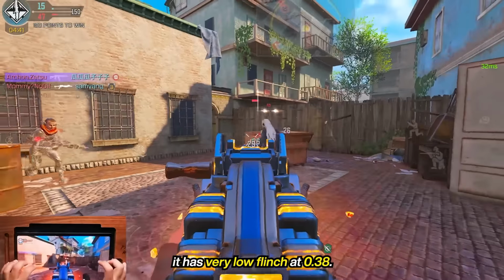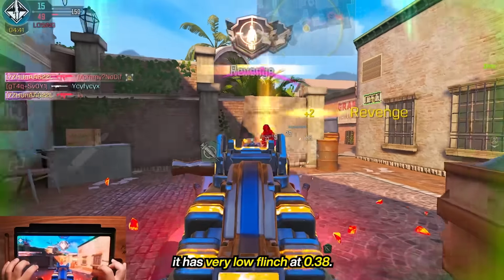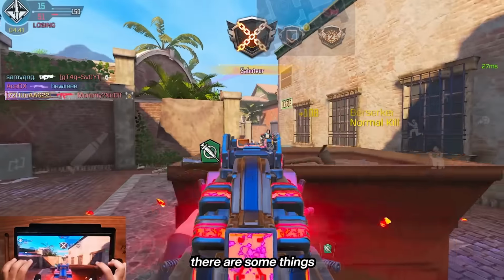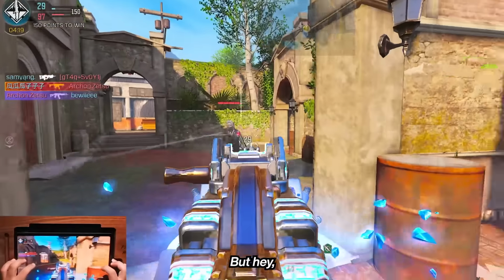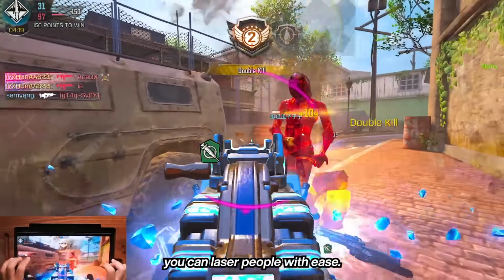Most importantly, it has very low flinch at 0.38. Now, before you get too excited, there are some things that might put you off. First, the recoil pattern is one of the worst in the game. But hey, if you learn it, you can laser people with ease.